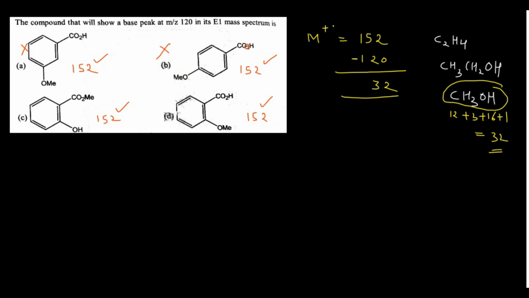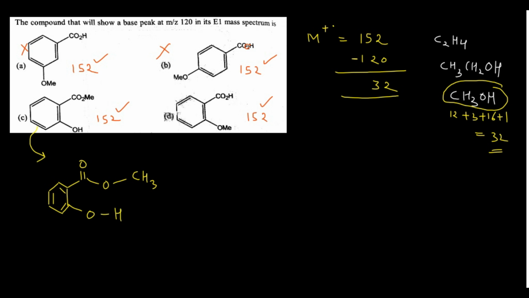And then you can look for the option C. Option C is this OH and this CO2Me. Let's check whether it is possible or not. So for this, what we can do, we can draw the scheme. First of all, say you are having this species, you can draw like that, and this is your C double bond O, and then your O, and then your CH3, right? This you are having, and somewhere here you are having an OH group. So basically I am drawing for this one, right? Please remember I am drawing for this one.